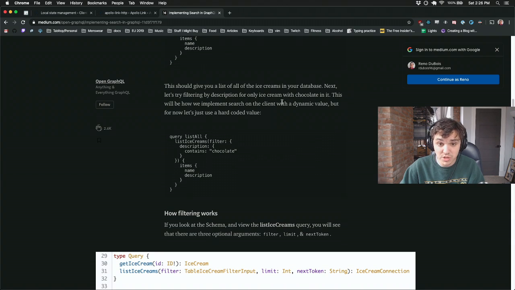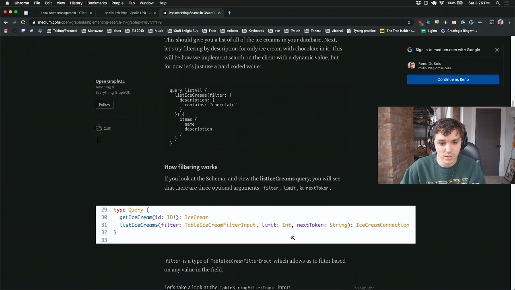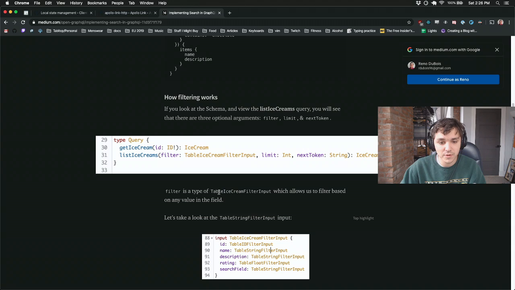Next, let's try filtering by description for only ice cream with chocolate in it. Sure. So it takes a parameter that gives you a filter. Description contains chocolate. If you look at the schema and view the list ice creams query, you will see that there are 3 optional arguments: filter, limit, and next token. Filter is a type of table ice cream filter input, which allows us to filter based on any value in the field.